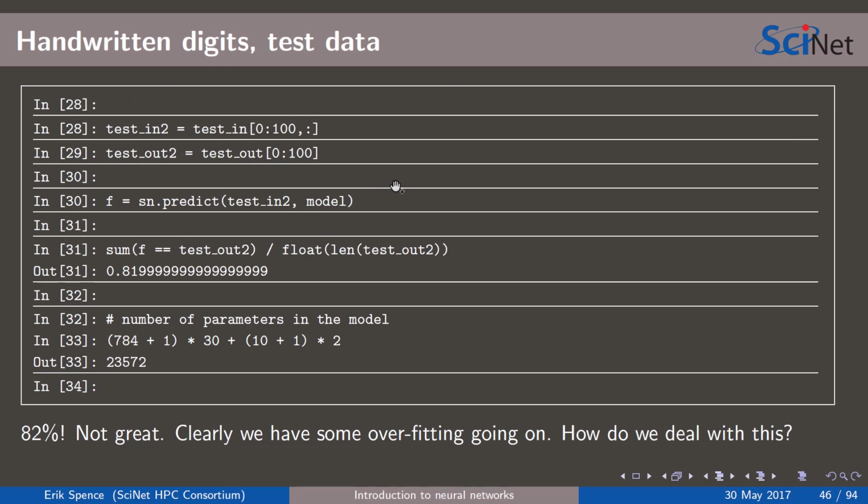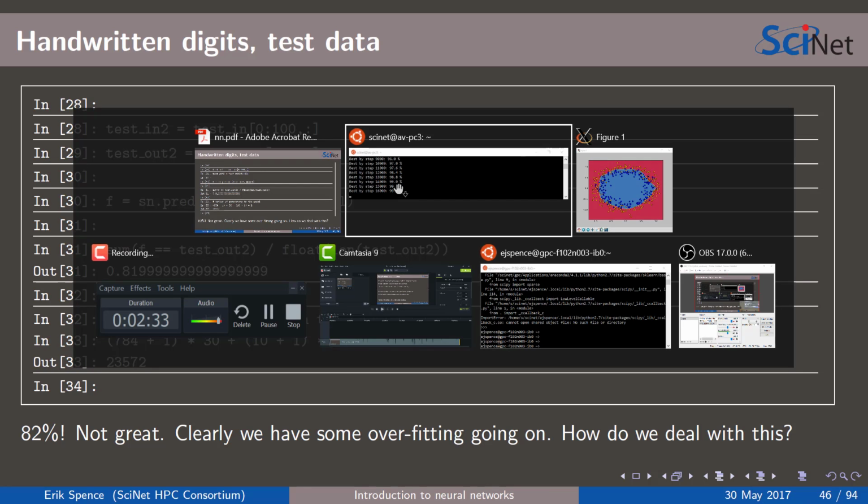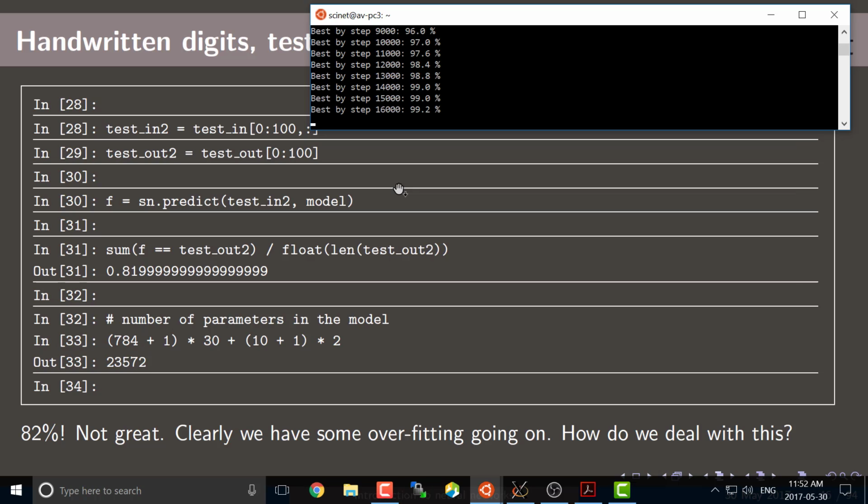All right. Test data. If you're done, go to the test data. Here's the test data slide. I only grabbed the first 100 just because, again, you don't need a huge number for this. 82 on the slide. Let me see how I did when I actually did it. Or just now. Let's see, 99.2. Getting better. You got 100% though.